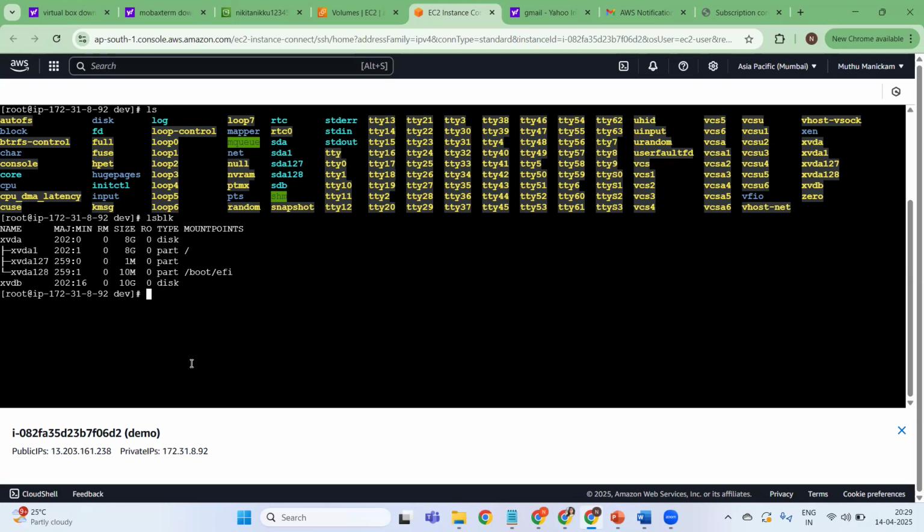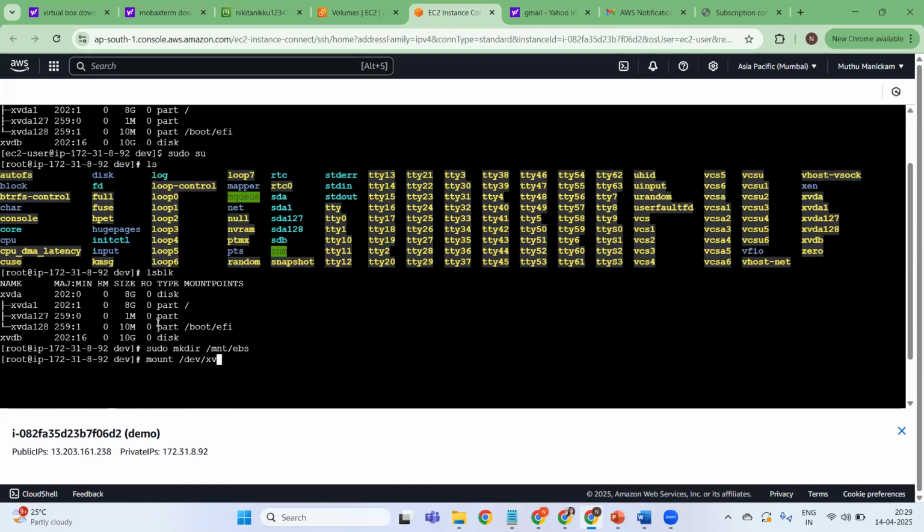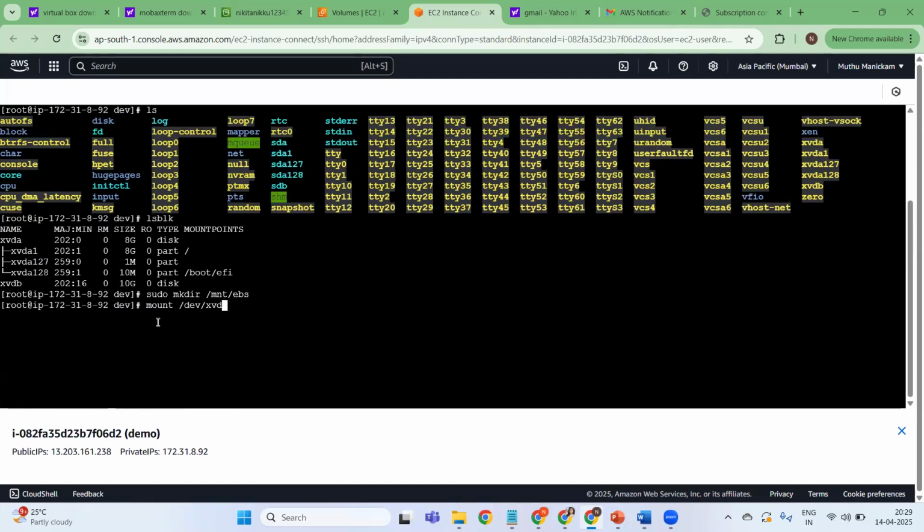We have to create a directory for mounting it. Let me give this name as EBS itself. Then we can use the mount command with xvdb. I always forget that.